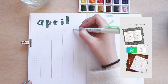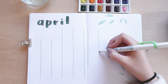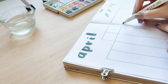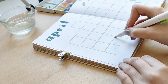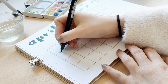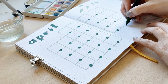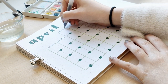Moving on to my calendar — this month you decided I would do a big calendar, which is why I didn't do it next to the cover page. I did the title at the top and I'm using the light green Zebra Mildliner from the cool pack to do the lines. For the days of the month I use the Tombow Fudenosuke brush pen to do some circles in the bottom middle line on each square, inspired by the calendar from the poll. I also used my Uniball Signo white gel pen to write the days on top of the green.